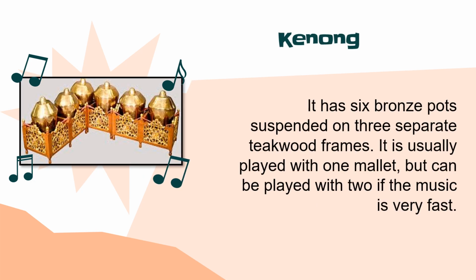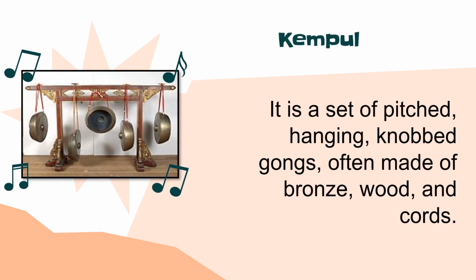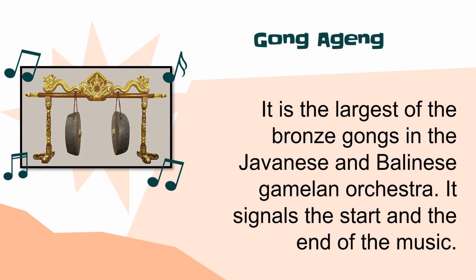Kenong. It has 6 bronze pots suspended on 3 separate stake wood frames. It is usually played with one mallet but can be played with two if the music is very fast. Kempul. It is a set of pitched hanging knob gongs often made of bronze, wood, and cords. Gong Ageng. It is the largest of the bronze gongs in the Javanese and Balinese Gamelan Orchestra. It signals the start and the end of the music.